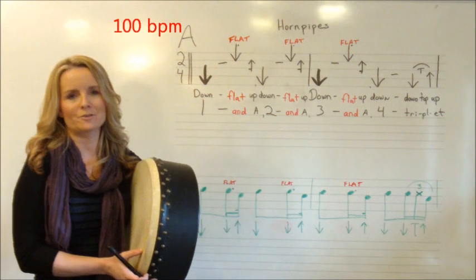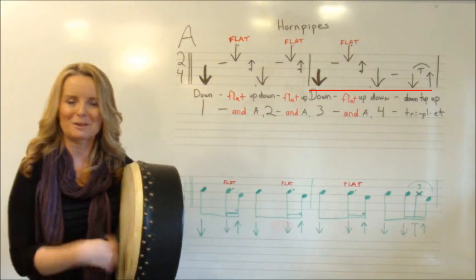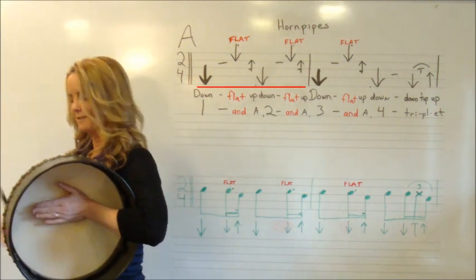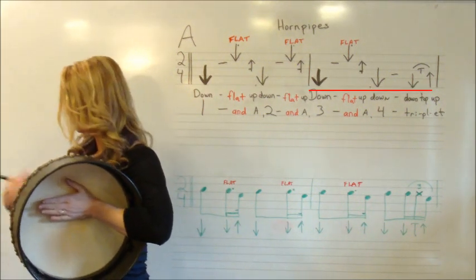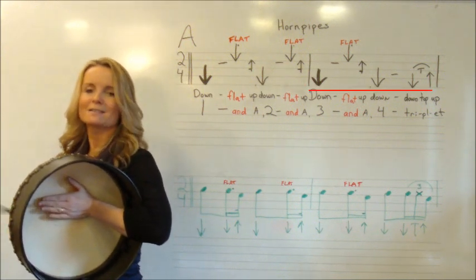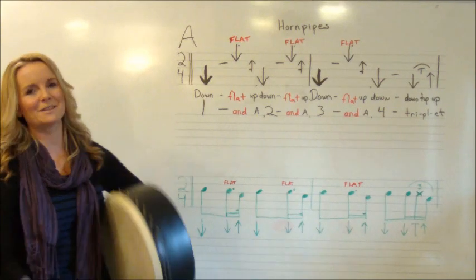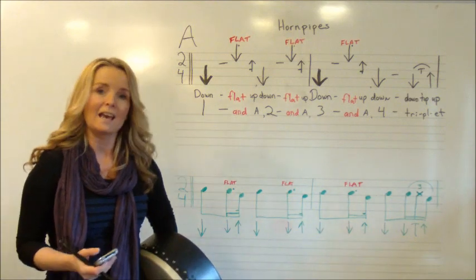Here we are at the final speed of 100 beats per minute. Ready? One and two, go! Barely say at that speed, but you probably won't need to play it any faster than that.